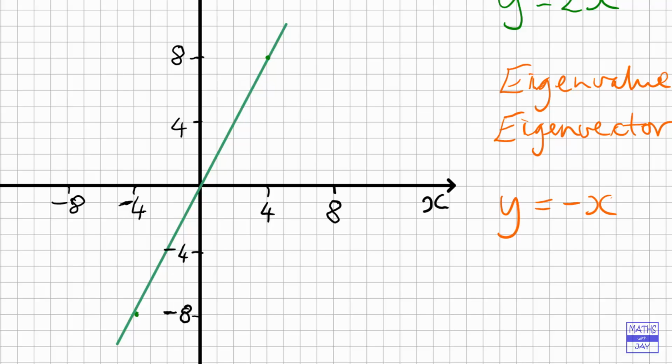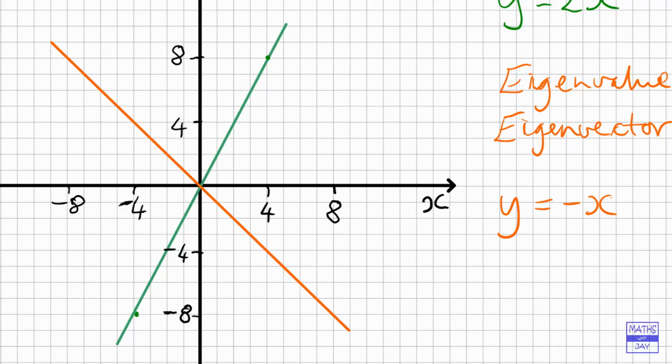Let's now have a look at the other line. So here we've got the line y equals minus x, and we can see what happens to the point 1, minus 1 under the transformation A. It ends up at the point 8, minus 8. So this time it's staying on the same side of the origin as it was before, but it's moving 8 times further away. And we can have a look at what happens to the point minus 1, 1. And the same sort of thing happens. So here it's as if the line is being stretched out under the transformation. Every single point on this line is moving so that it's 8 times further away from the origin than it was to start with. So the only point that remains where it was is the origin.